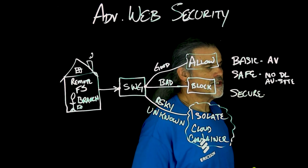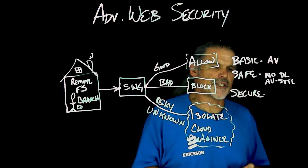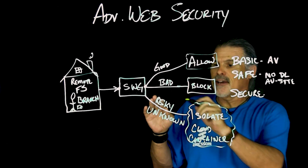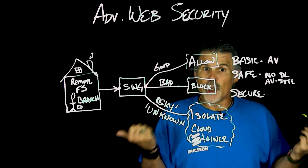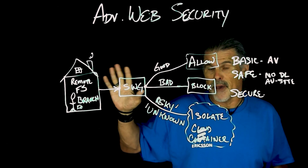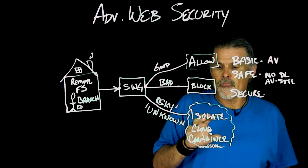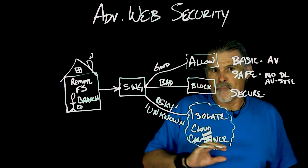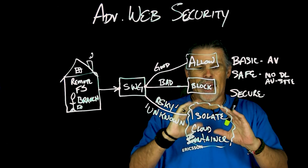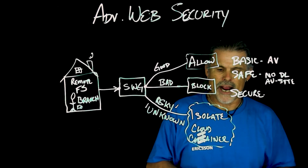So then there is secure. Now with secure is kind of like targeted isolation. You're not looking to isolate everything, but maybe you isolate certain pieces like the risky, the unknown. Maybe you even isolate Gmail for your users. They want to get to their personal email. You don't necessarily want to block it. They may have something happening, but you isolate Gmail. So just in case, if there's any malware, ransomware, phishing sites, etc. in there, that stays self-contained here in the cloud container rather than impacting the device and browser.